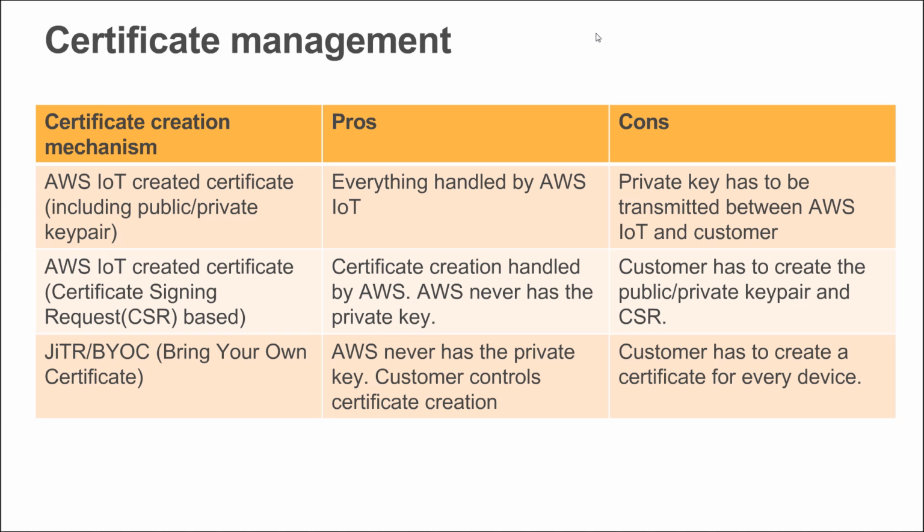There's a number of ways of generating certificates and getting them onto your devices, and we're talking specifically here about the device side. The server-side certificates are obviously handled by AWS through our server-side certificates, so that you can be sure that you're connecting to an AWS server endpoint. But generation of certificates for devices can be done in a number of ways. The first and the easiest to use is simply letting AWS do the heavy lifting for you.